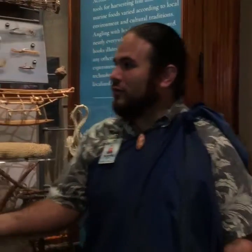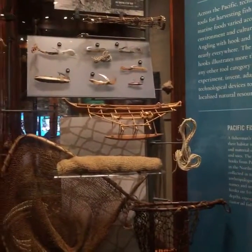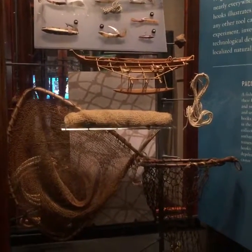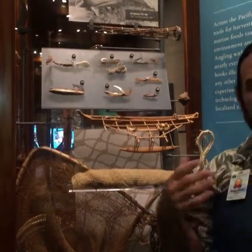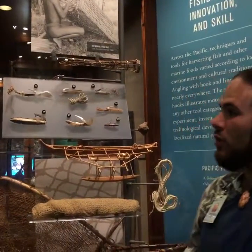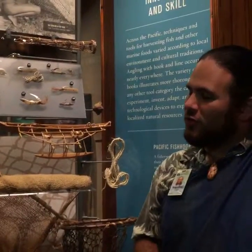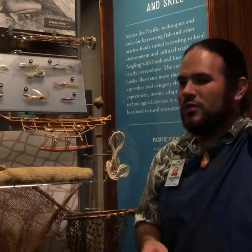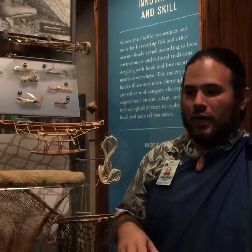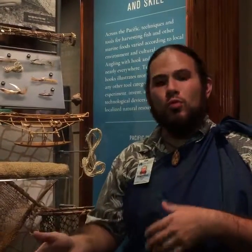And to illustrate something that happened in the past and continues to happen in the present, we are here in front of our wonderful fishing case. Now, as we look across these many objects and pictures, we can pretty easily guess that this has to do with the many different ways that we, here in the Pacific, catch our main source of protein, which is often fish. In Hawaiian, we call fish i'a, and it's not simply fish that swim with fins and with flippers. I'a also includes animals like turtles, whales, and other kinds of marine creatures that move.